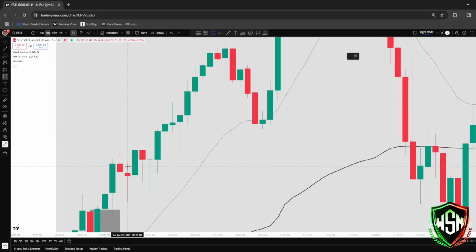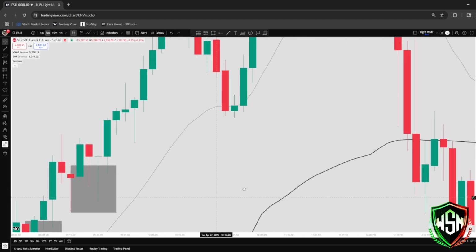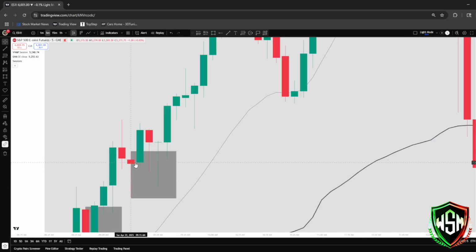I usually do not like for candles to hit in a zone multiple times because it kind of weakens the zone, but I'm more okay with it if it wicks into the zone. Okay, so again, price went up, came back down, it entered into my zone. We had the wick, so that's indicating a huge rejection. I would have waited to get in on the break of the candle, but we see this candle never broke.